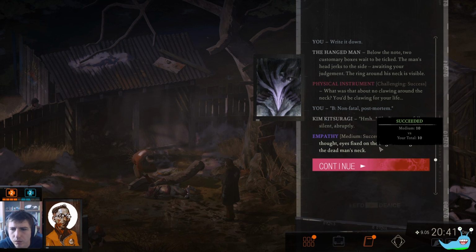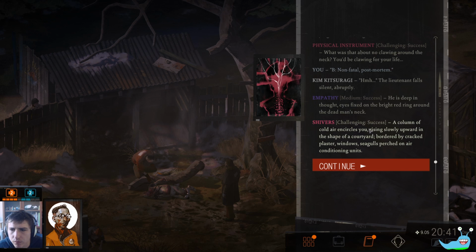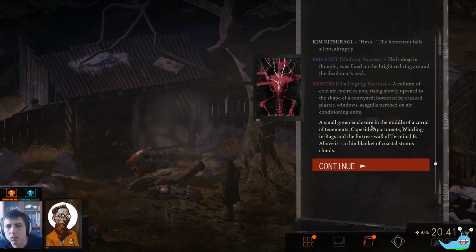He is deep in thought, eyes fixed on the bright red ring around the dead man's neck. A column of cold air encircles you, rising slowly upward in the shape of a courtyard, bordered by cracked plaster, windows, seagulls perched on air conditioning units. A small green enclosure in the middle of a corral of tenements. Cape-side apartments, Whirling in Rags, and the fortress wall of Terminal B.